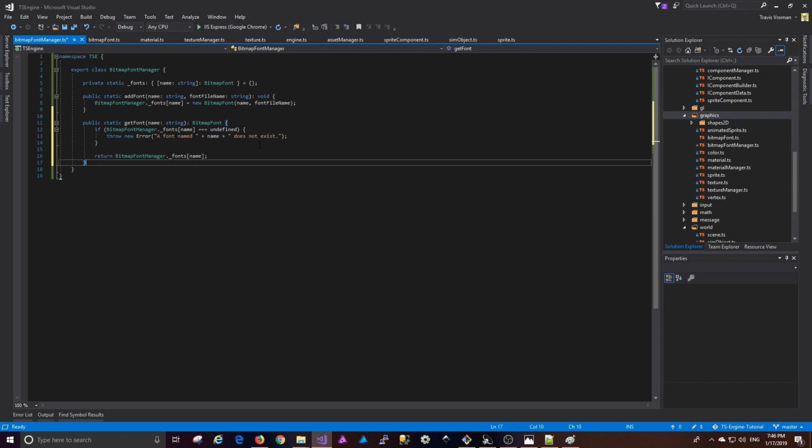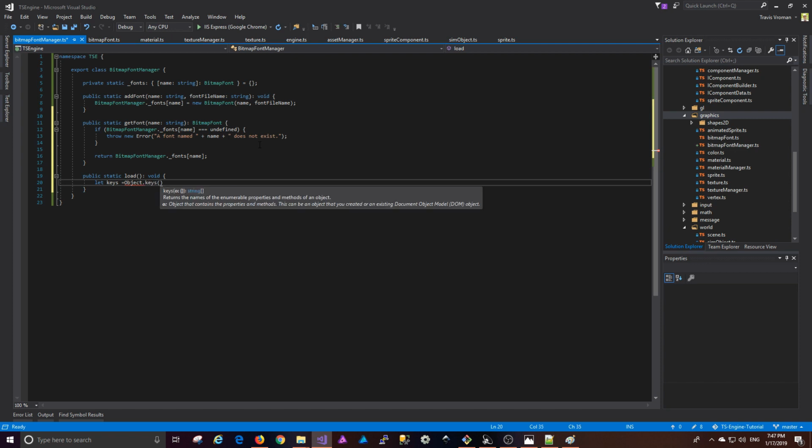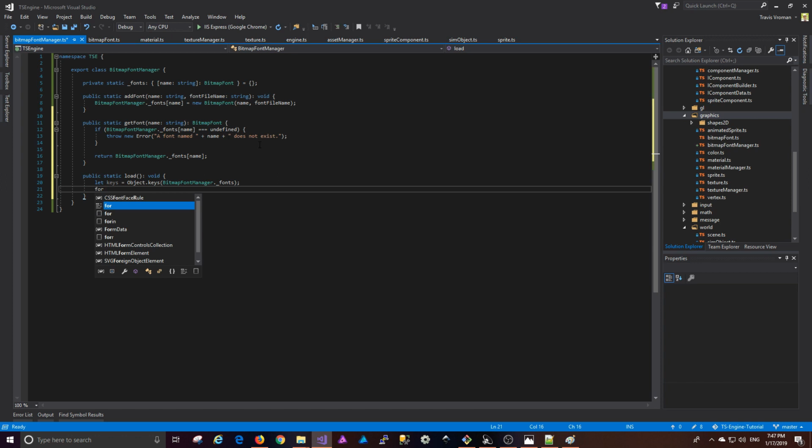The next thing is we need to add just a couple of hooks in here for the engine to interact with it. So we're going to have a public static load, which is return type void. We're going to get all the keys for the dictionary, and then we're going to loop through them, key of keys.